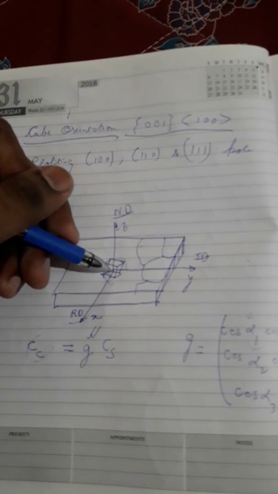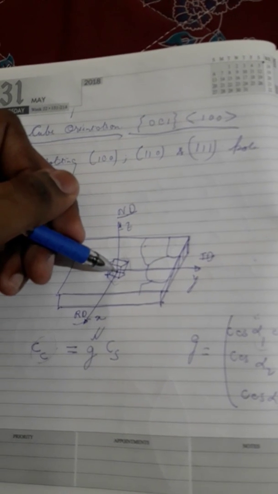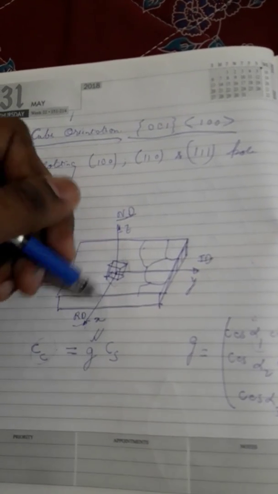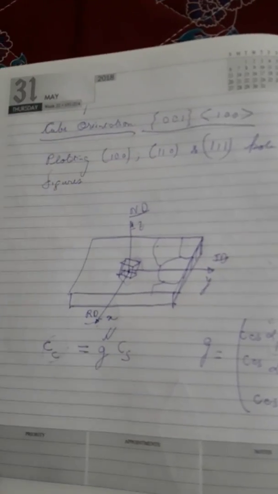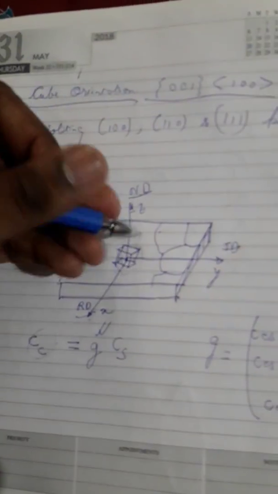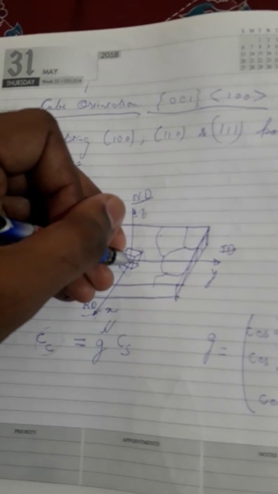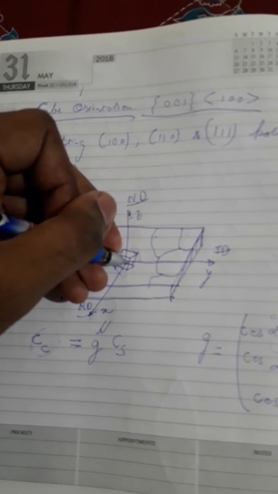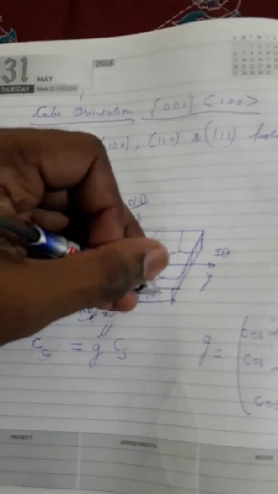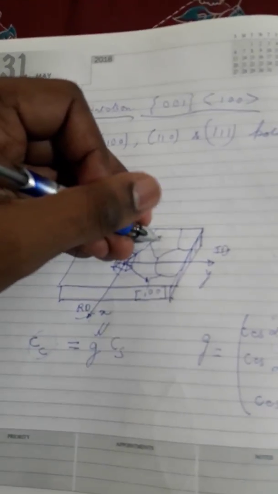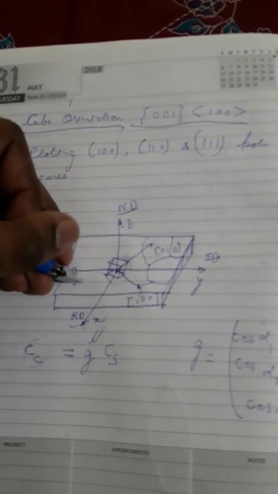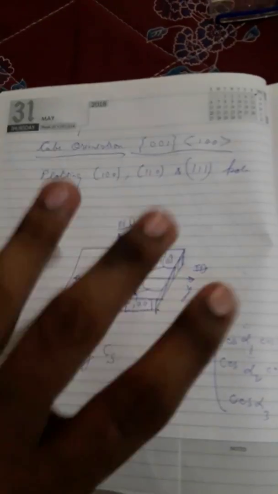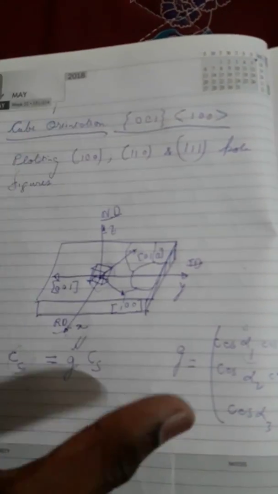So now I consider only one of the lattices, wherein I have the specimen coordinate system, which is designated as RD, TD and ND. Now coming to the crystal coordinate system, I already said the crystal coordinate system, for example, may be designated as 100, 010, and say this is 001. So this is all about the crystal and the sample coordinate system in this simple example.